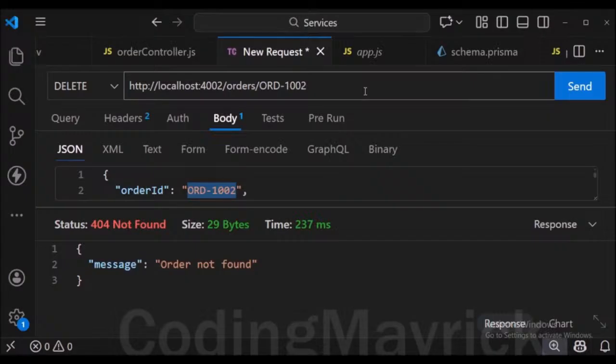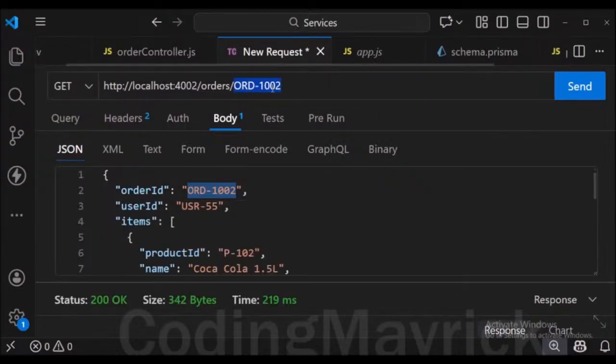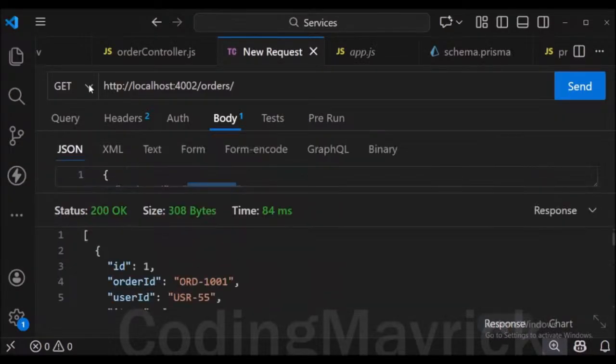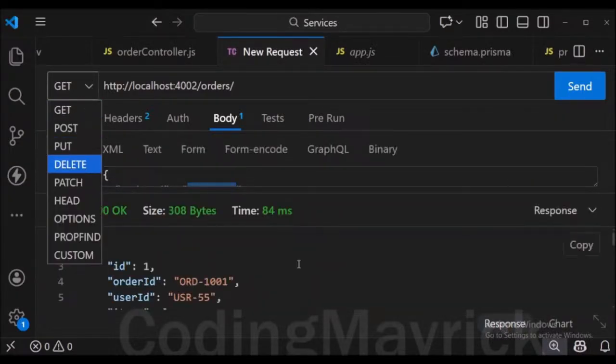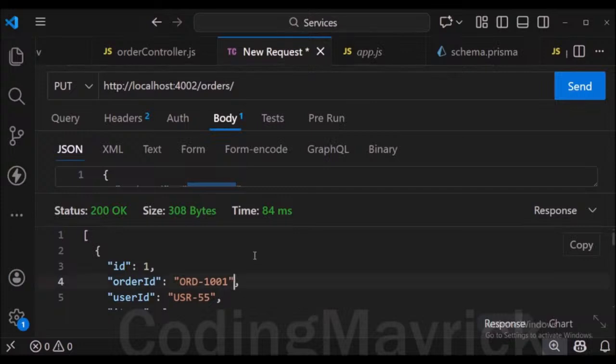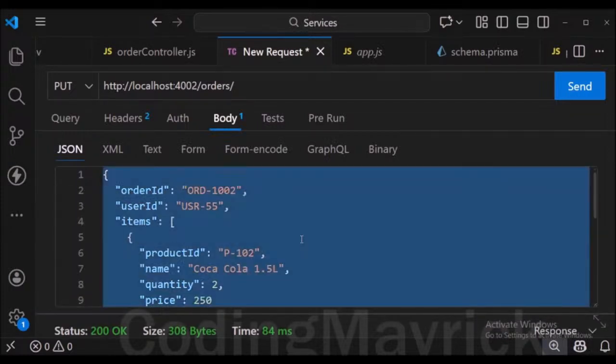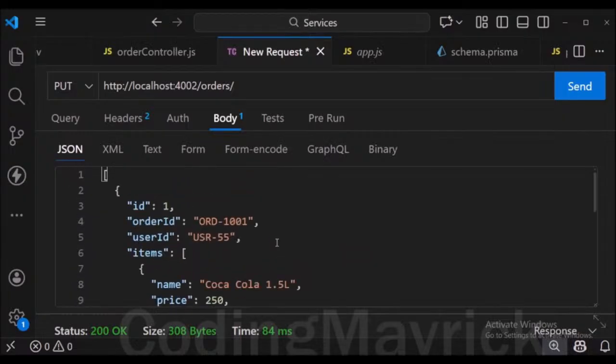And now viewers, we will update an existing order using the PUT command, and for that purpose, first of all, get all orders. Then set the method as PUT. Now copy the details of the order from the response section and paste them in the body portion. Now inside the body, change the first item name from Coca-Cola to Pepsi.